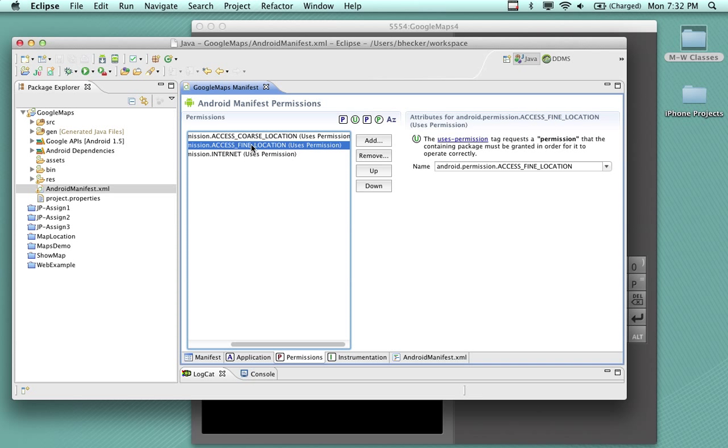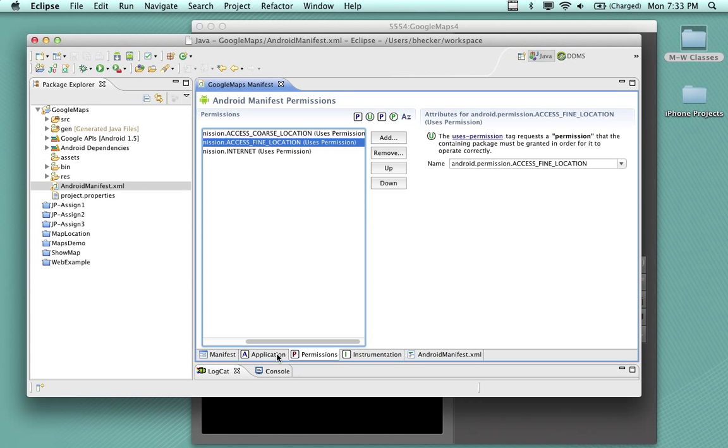Access fine location and access coarse location are going to give you different levels of granularity on the map. The coarse location is going to be the outer view. The ability to zoom in is the fine location. So you can put a zoom tool with a plus and a minus, and you can actually get both levels. That's why you normally put all 3 of them in there, because you want both, especially if you're going to do any zooming, for street level versus just map level.